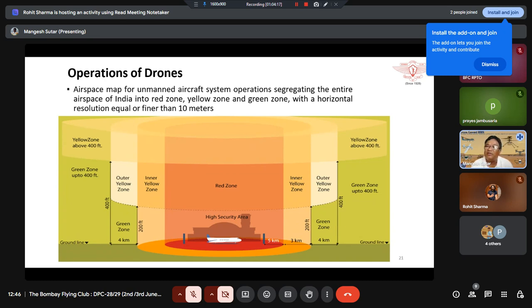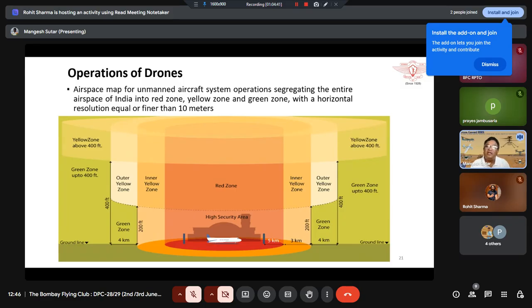If they got the permission, it's not that they can fly anywhere. You have to define where you are actually going to fly that drone. That area you have to define when you are making that application. So only for that specific area and with a valid reason will they give you the permission. It is very difficult to get permission in a red zone unless you have a strong connect and strong reason to use the drone in the red zone.